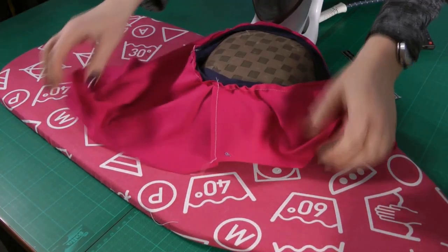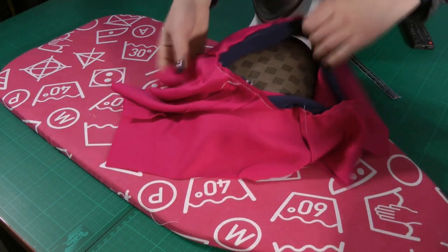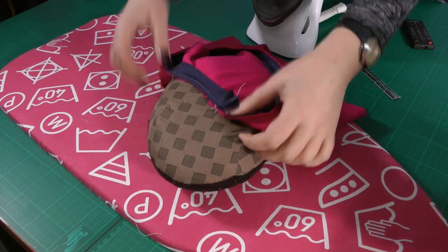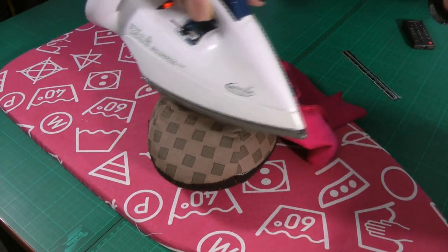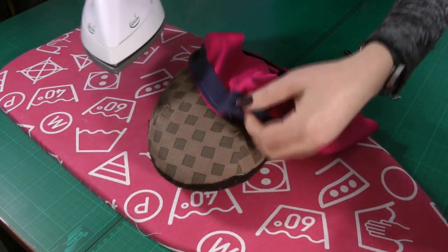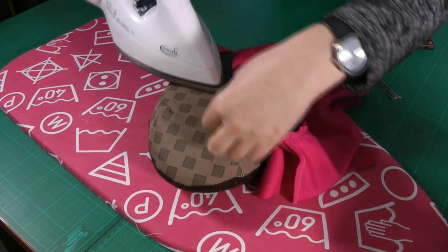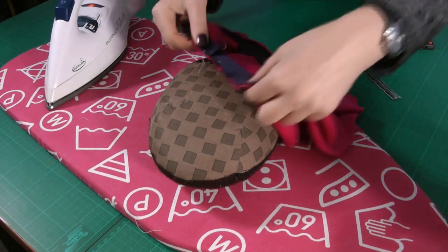This is our neckline as we sew it on the sewing machine. As you can see here, you can really see where I pulled the binding and where it gets a little bit eased in. So with that in mind, you can imagine that this is going to fit very nicely around your back neck without any gaping. I'm just going to do a little bit of a press as it is, and then I'm going to press this seam a little bit, trying to keep things flat and not making any pleats or other kind of ugly things here.